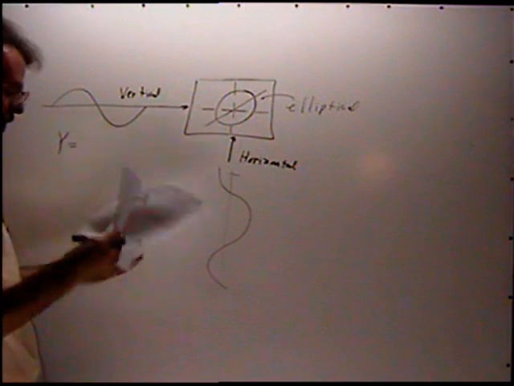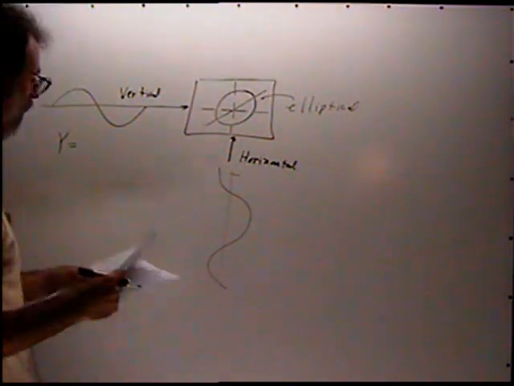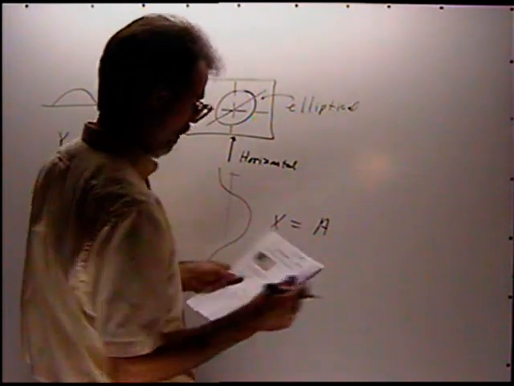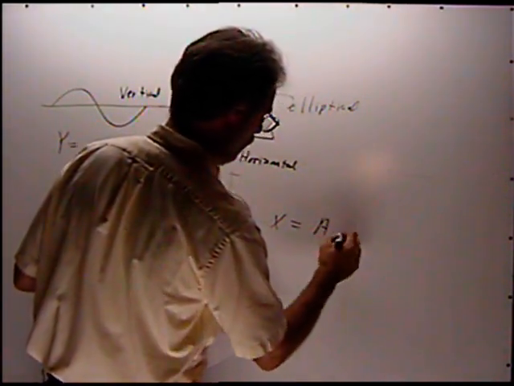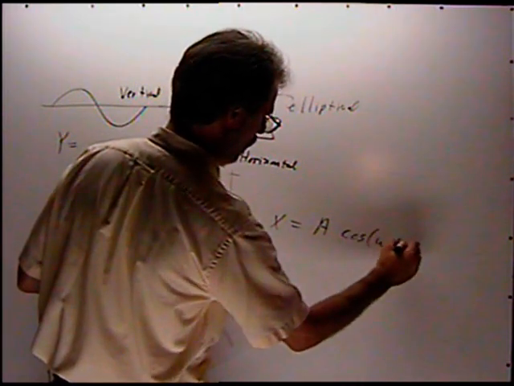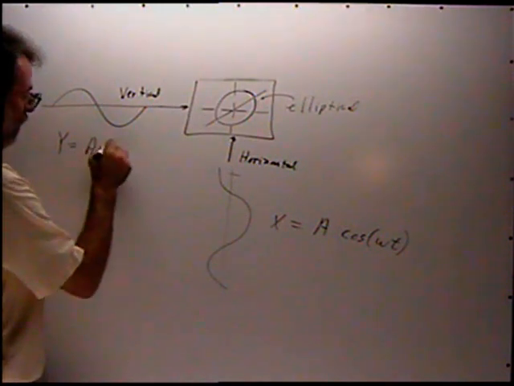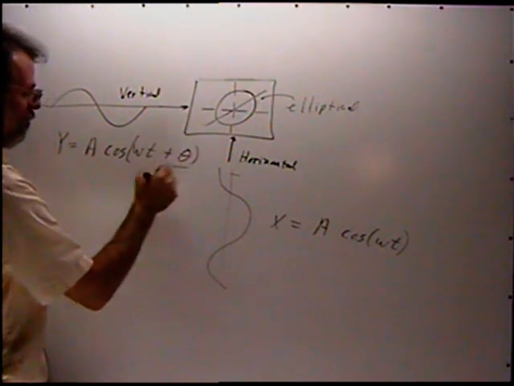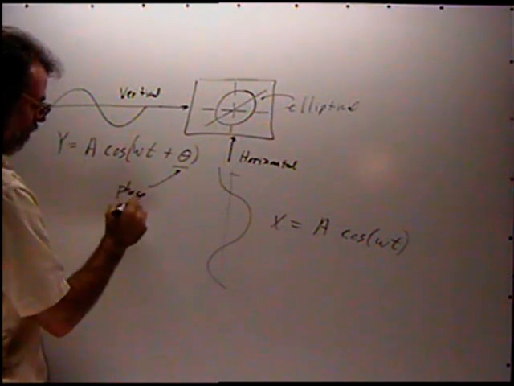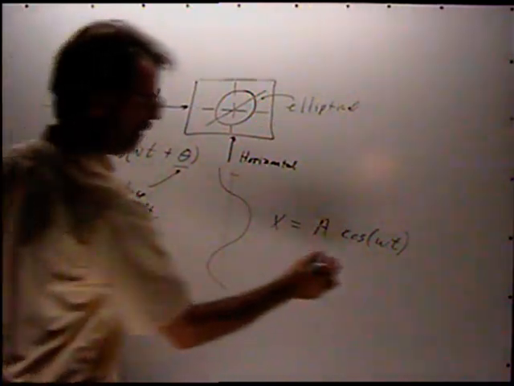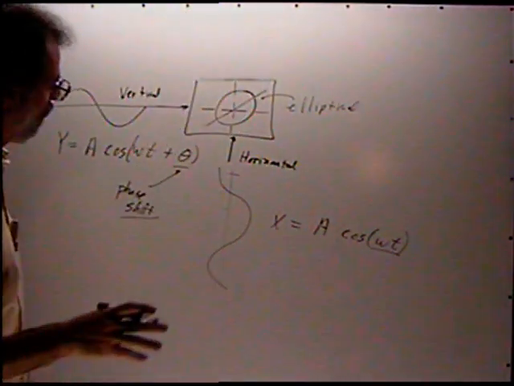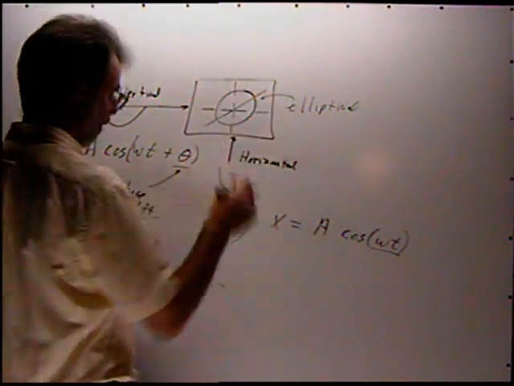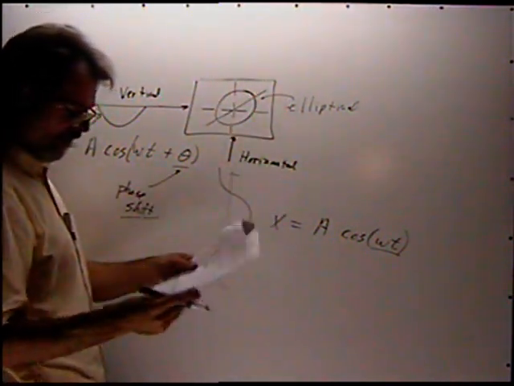Let's see, if the x here is a certain signal, some amplitude times a cosine, and then if the y signal is the cosine, it's the same, plus there's a phase shift. This is a phase shift. Okay, now I haven't even talked about what the omega t is, but I'm probably getting too much ahead of myself here. But let me just say, when the phase shift is 0, look on page 4.